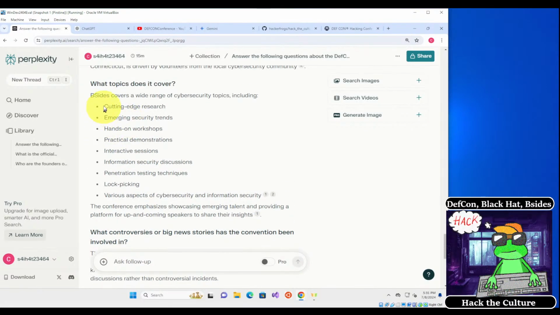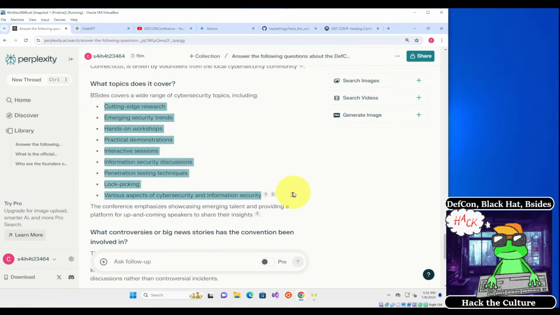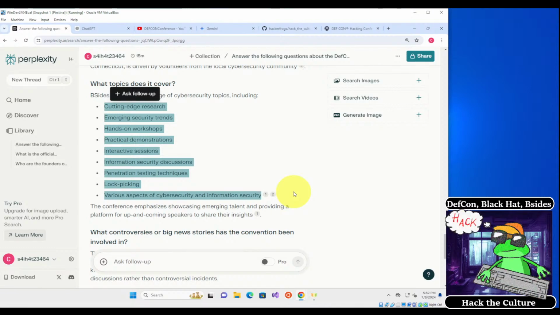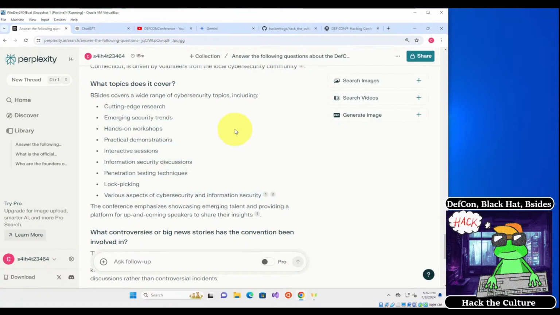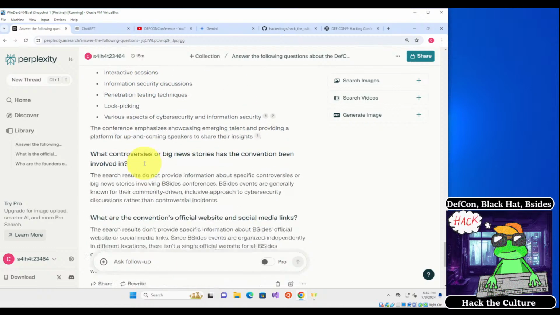So I guess all the conventions that we looked at so far cover very similar topics, and I guess you would have to get very specific to find a cybersecurity conference that covers one specific topic. I guess something like RSA. I guess RSA talks a lot more about cryptography and stuff like that. And I guess I could talk about that next.